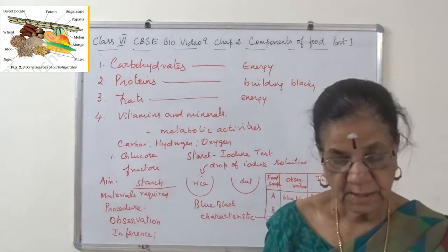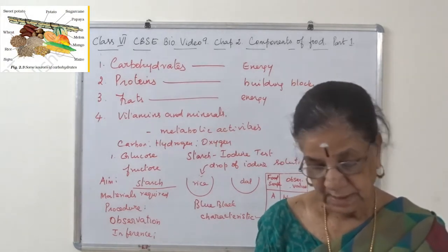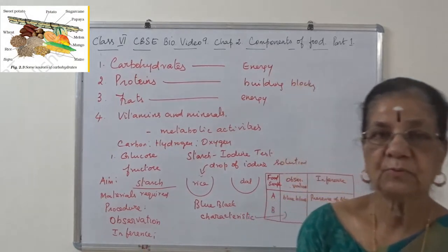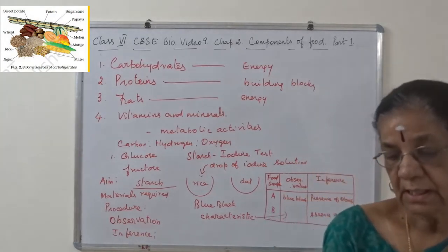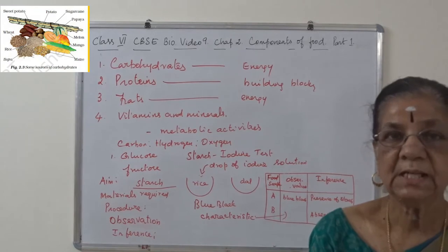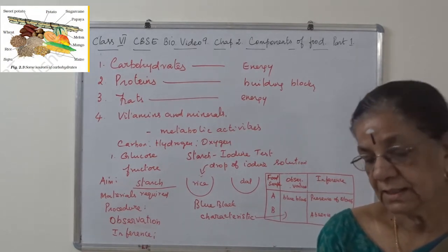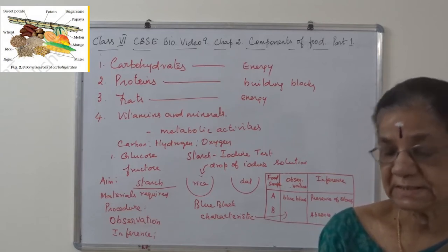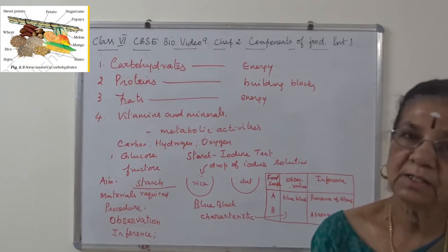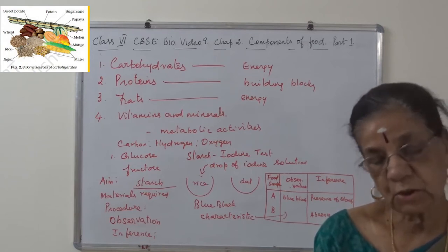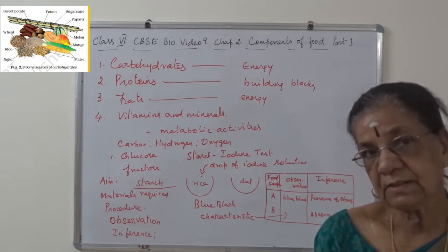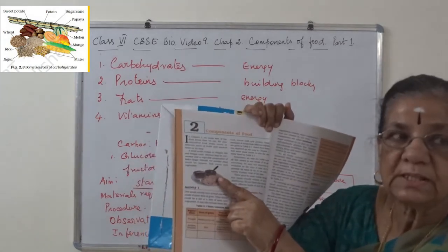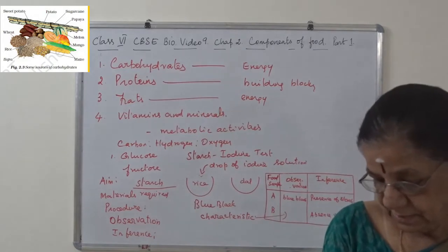Are you clear? Now in our textbook it is given as follows. First, a meal could consist of ingredients, what we have learnt. A meal could consist of chapati, dal and brinjal curry, and that we have learnt as identifying ingredients in the first lesson. Then it may be rice and sambar with vegetables. That also you have to identify the ingredients. That is the first experiment in our textbook.